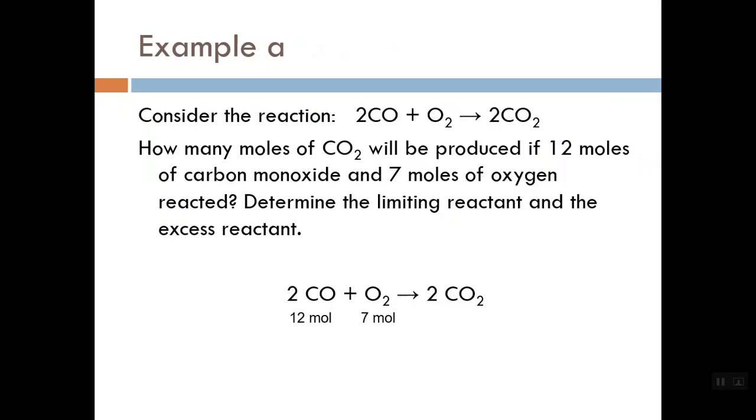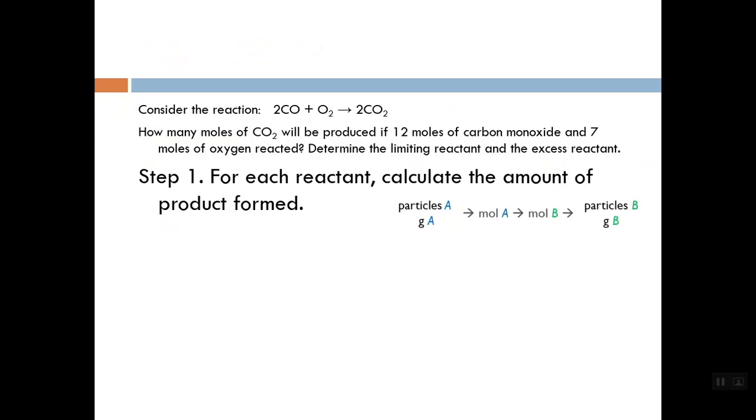All right, so we're going to go ahead and write those down. And if you take a look at this problem, how is this different from what we learned in stoichiometry? You have 2 givens, right? Whereas in stoichiometry, we only had 1 given, and we were trying to find 1 desired product. So we need to figure out, well, how much product can be made. So I'm going to pull up this picture again because we're still doing stoichiometry, right? And we want to go ahead and match up the units. So since we're given moles for this one, we want to start at moles of A. So I'm going to go ahead and cover that up. And where do we want to stop? We want to stop at moles of B.